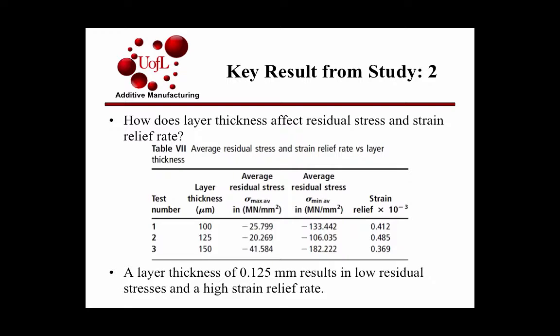Second key result was, how does the layer thickness affect residual stress and the strain relief rate? This case also used the 10 specimens and took the average of it. And in this case, the residual stress was lowest and the strain relief rate was highest at a layer thickness of 125 micrometers. And they said anything above that would decrease both the residual stress and the strain relief rate.